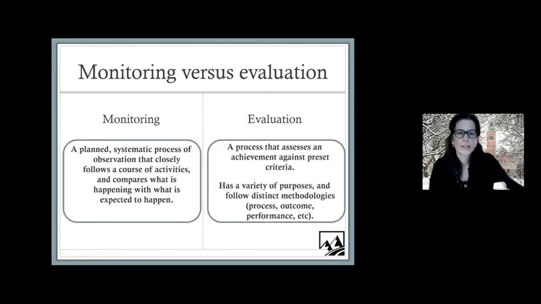I've referred over the last few minutes to a distinction between monitoring on the one hand and evaluation on the other. So just to make sure that everybody's on the same page on that, monitoring is a planned and systematic process of observation that closely follows a course of activities and compares what's happening with what's expected to happen. And that's, like I said before, at the inputs and outputs level. That's your monitoring, that's your widgets, that's your bits and bobs level of, is this program unfolding like it should be, like we promised the funder, like we discussed with our stakeholders, and like we agreed on our team.